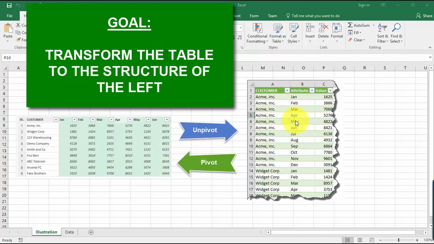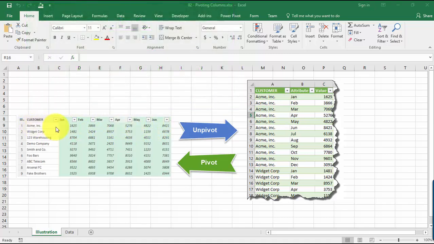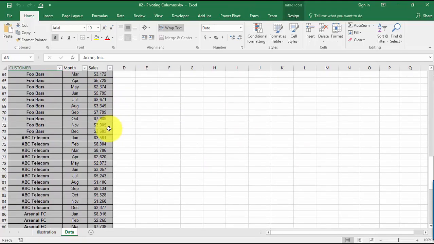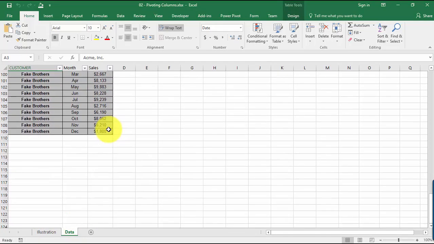So we have the months listed over here, and now you want it to be your column headers, and then your sales number would be included in here in a more human readable format. Okay, so let's go to the data. So we have this data over here, right? So we have the, you could think of it like an expanded format.